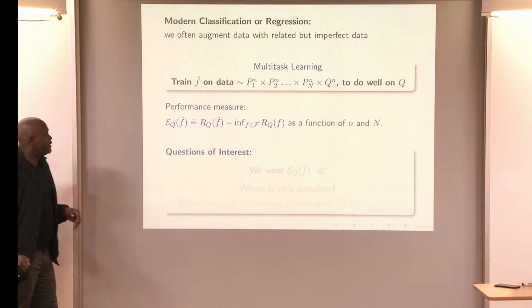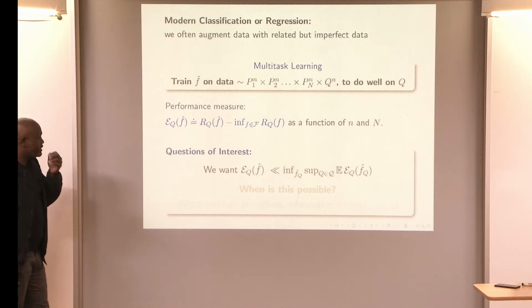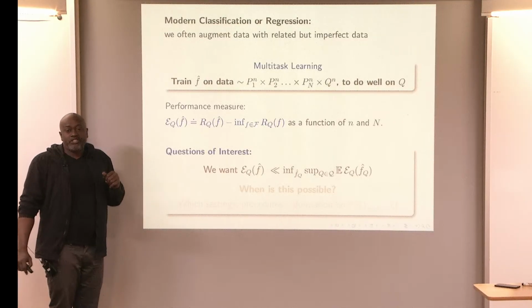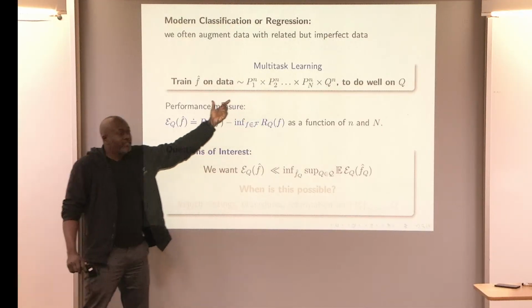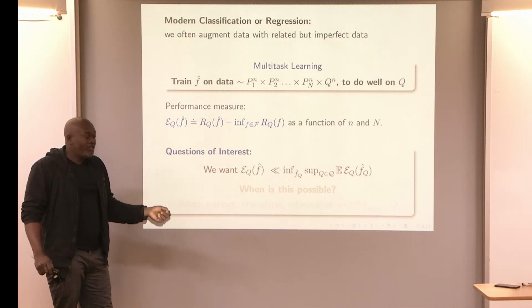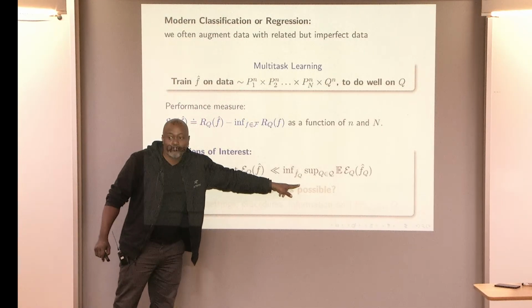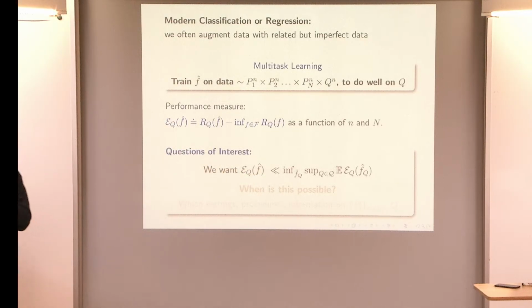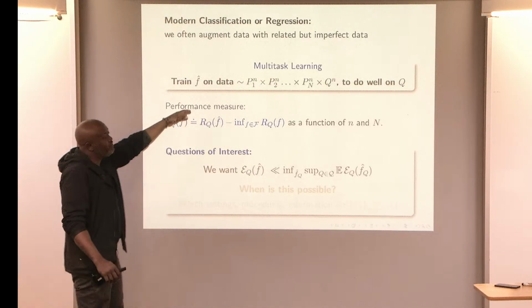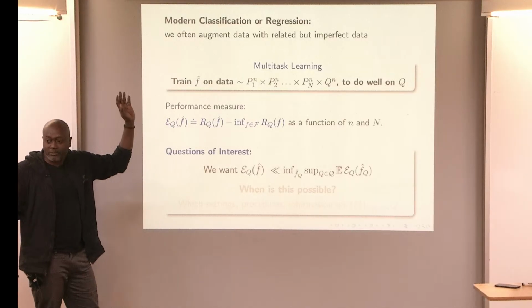And in particular, the question we're asking is this. Under what conditions is it that multitask learning would guarantee a gain over single task? Q can, of course, be a very different distribution, but this also allows mixtures. Well, I'll give exact definitions, okay? I'm just giving the high level of what the problem is.